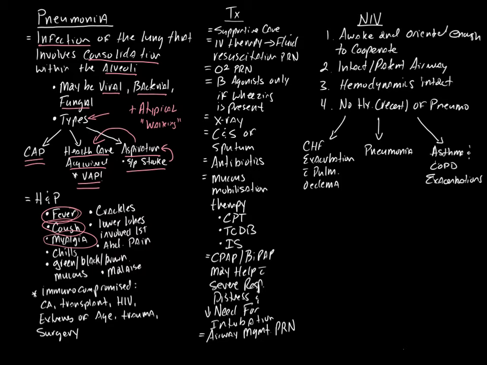Common with viruses. Chills, right? Particularly when you get hyperthermic, you get the chills. You have your patients coughing up mucus that is green, black, or brown. It may have a characteristic smell to it. You listen to their lungs. What are you going to hear? You're going to hear crackles. Typically, where does the pneumonia start? In the bases, right? It tends to start in the bases, lower lobes, and then work its way up.